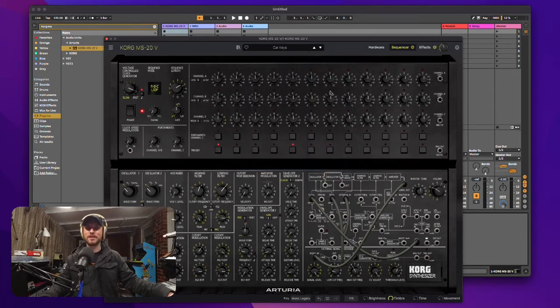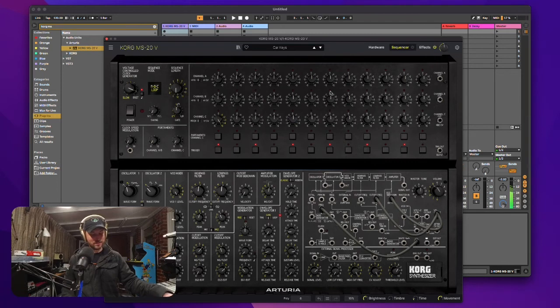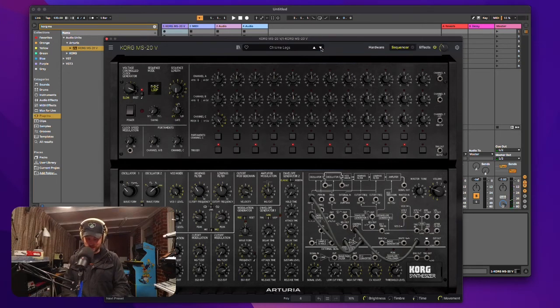We got some keys. Now, I'm not your top keys player, so I'm probably not going to be able to show these presets off the best, but get some ideas of how it sounds. Oh, how good's that? I can play a chord. I can play a chord. Look.